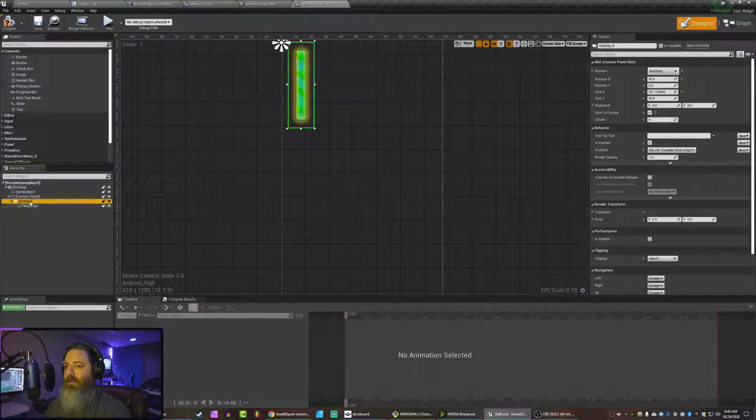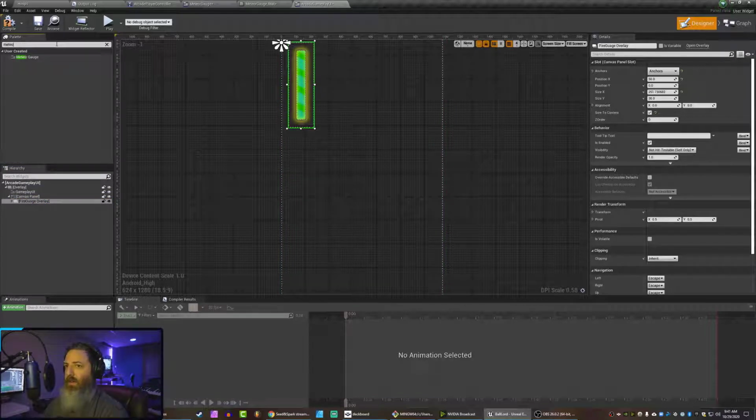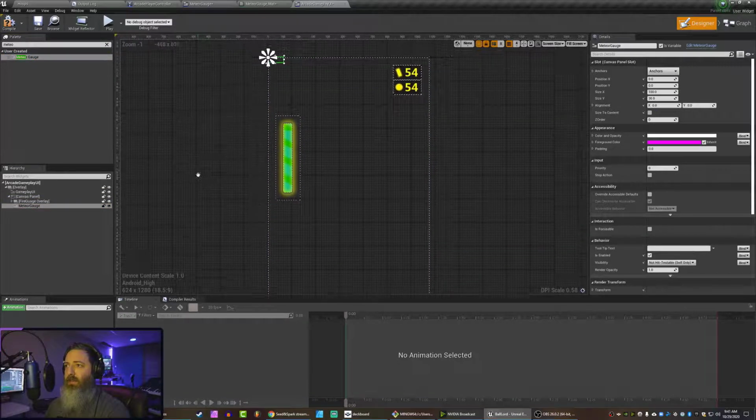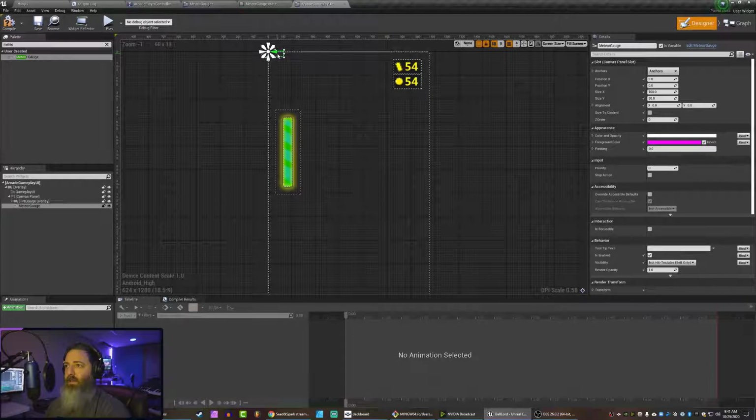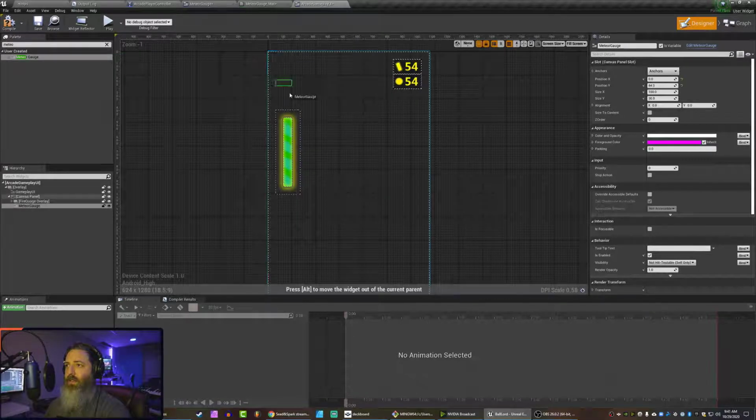And I could probably rename this fire gauge overlay, just so I know what it is. And now what I want is to look for my meteor gauge. Awesome, here it is, because we made it. So I'm going to drag this in, and let's see, where did it appear? Up here. So we want this to be like here.